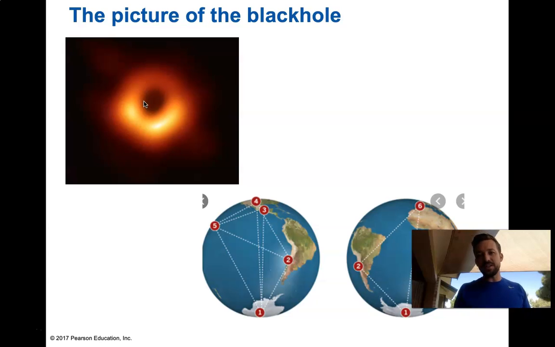But the reason why is, here's how it's been explained to me. The black hole takes up as much sky as if you looked at the moon and there was an apple on the moon. That's how much of the night sky a black hole takes up, the ones that we've been taking pictures of. So it's like trying to take a picture of an apple that's on the moon. Okay, and we can't do that. We're not even able to take pictures of the things that we put on the moon, like flags and things. They're too small to make out from Earth.